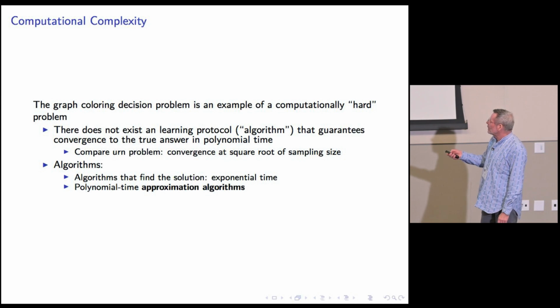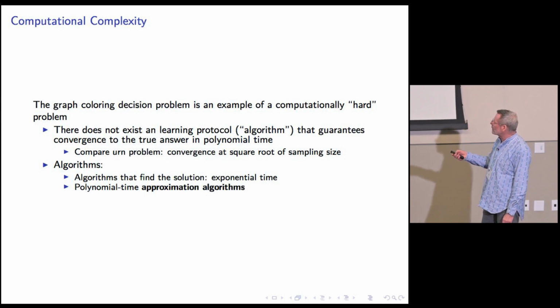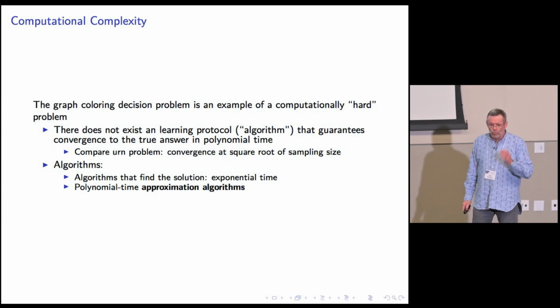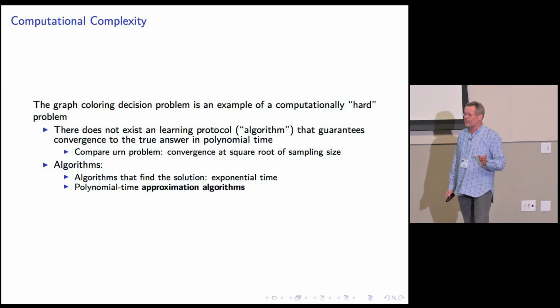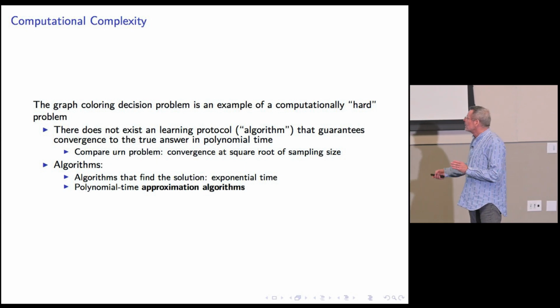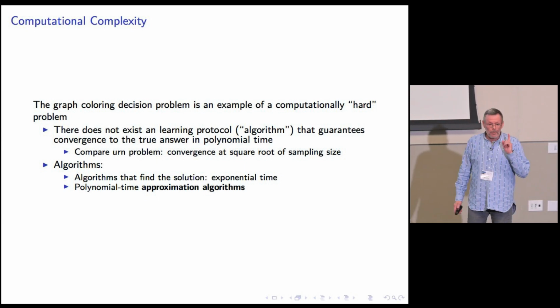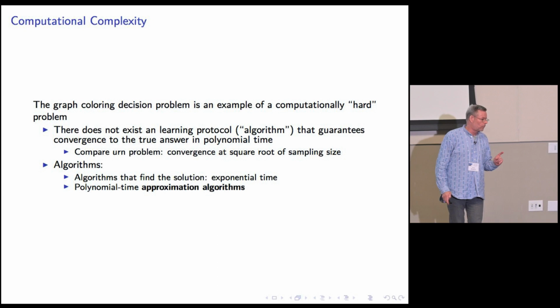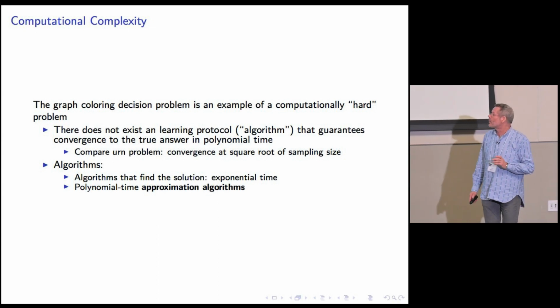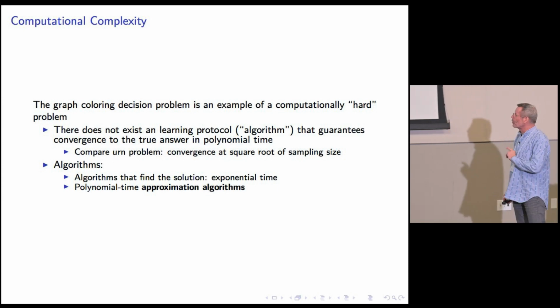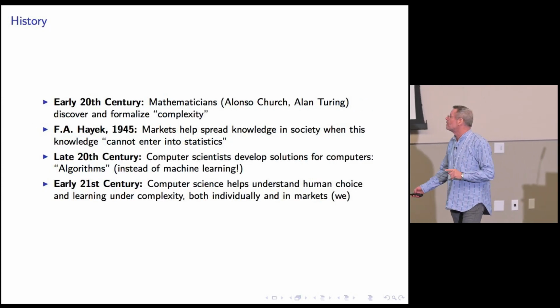What are algorithms, right? So there are two types of algorithms. There are algorithms that find a solution, right? We do not know for these problems any algorithm that can actually do this in polynomial time, they're exponential time. There are polynomial time approximation algorithms that are used to fill, for instance, container ships in the town where I grew up, Antwerp, in Belgium. I'll come back to approximation algorithms because I'm going to look at humans.